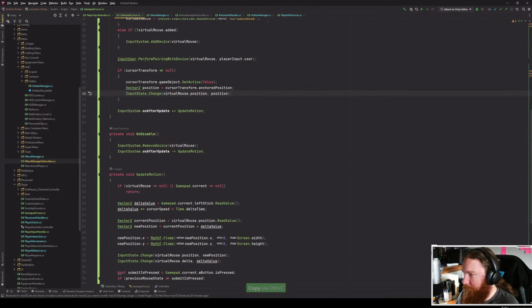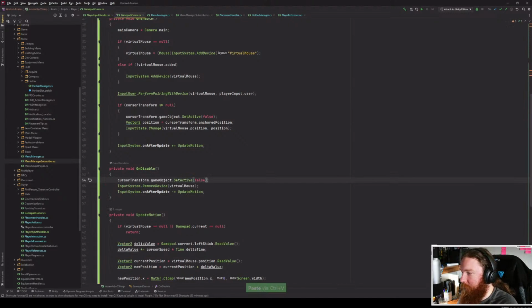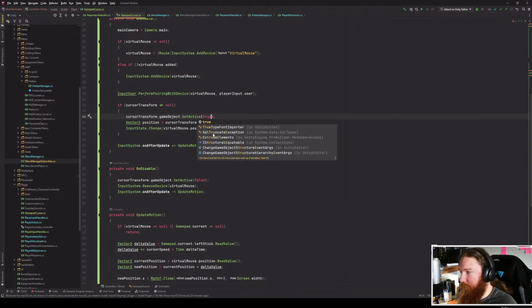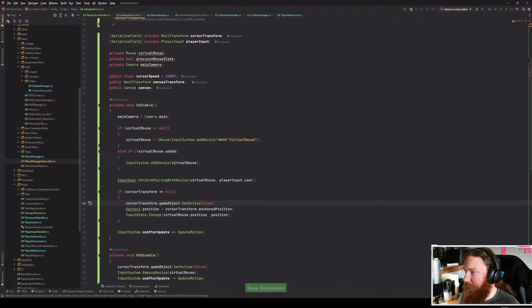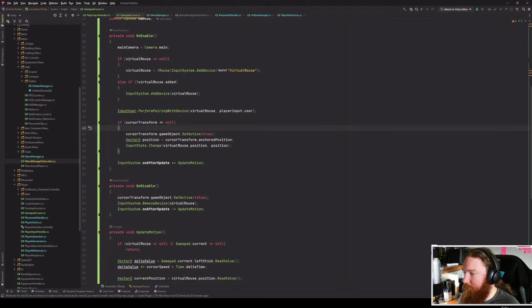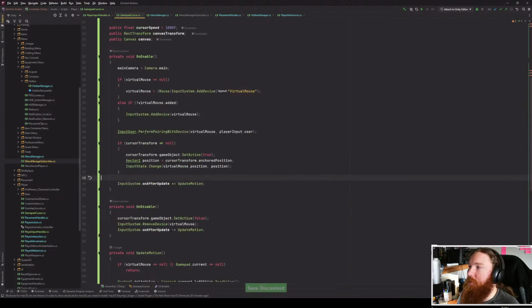Okay, so I should be able to do that there, and then we have it on disabled. We can just do it in reverse. There we go. We want to enable it, or set it to active when it's enabled, and set it to false when it's disabled. So yes.